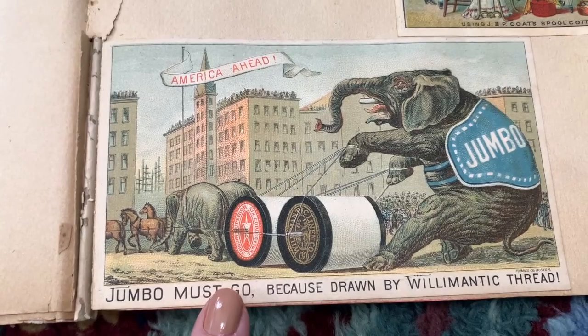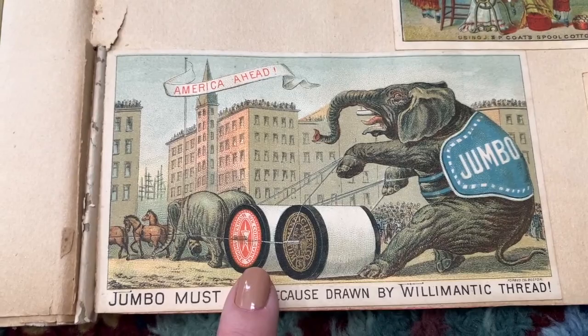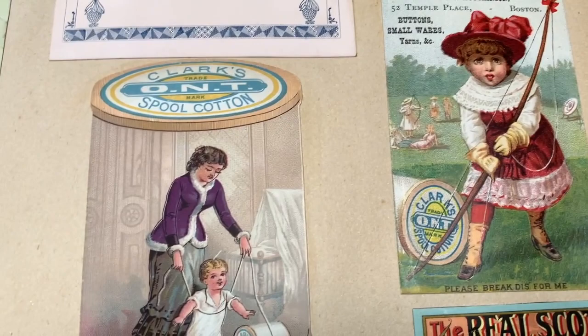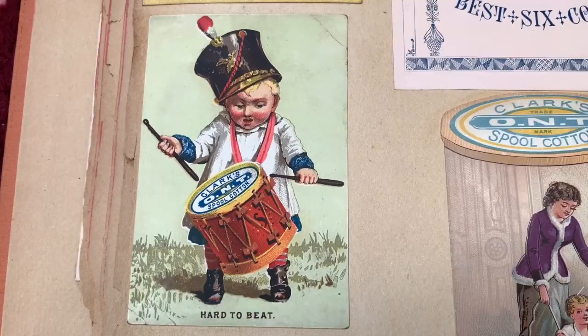So Jumbo, I believe, was an elephant that was owned by P.T. Barnum. That one's got to be collectible. Oh, here's another great one. Look at that. Hard to beat.